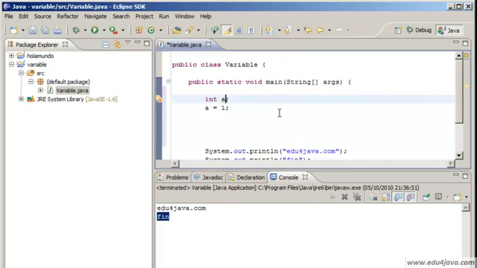As you can see, we have two instructions. One instruction creates a space in memory to keep something, and this other instruction keeps a number inside that variable. We can also write these two instructions in one. For example, I'm going to write b equals 2. Here I'm doing in one instruction what I did before in two. I'm creating a variable b, and in the same instruction I'm telling Java to keep a 2 inside the variable b.